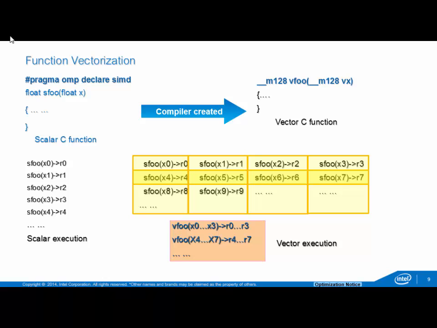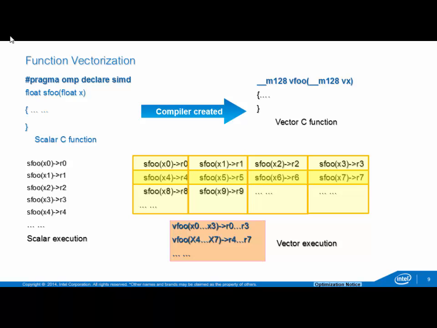First, let's see how we're going to vectorize a function. This is a very straightforward example. Let's say you have a function S4, a very simple scalar function. When you mark this function as a SIMD function, the compiler will generate a vector version of that function for you.